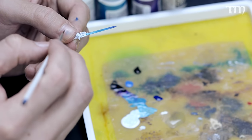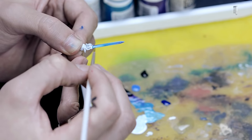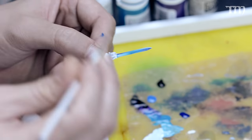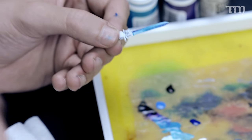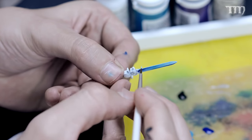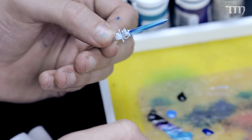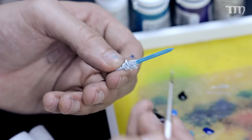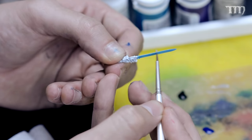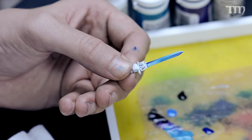Going almost to pure white, but you can see it's still super thin. Just sweeping it on. Probably take this moment to take the mid-tone here, edge the sword. Just like that. Again, I'm not using it like a pencil, you see I'm using the side of the bristles. Kind of stopping me from making mistakes.